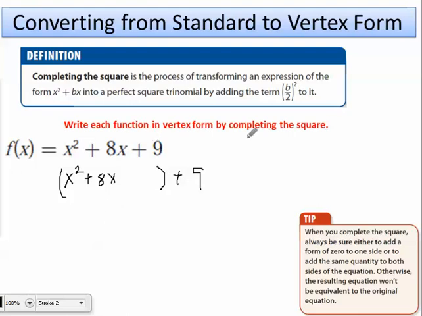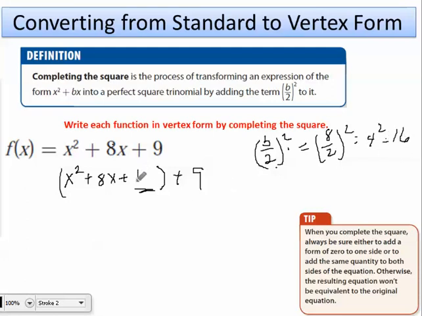I'm going to remember that if I had a perfect square, I'd be able to say that b over 2 squared would be the final term that would be out here, plus something here, right? It'd be b over 2 squared. Well, what's b in this situation? It's 8. 8 over 2 squared. Well, that's 4 squared. That's 16. So I'm going to add a 16 on here, but I just can't just add 16. So I'm going to subtract 16 over here on this side.